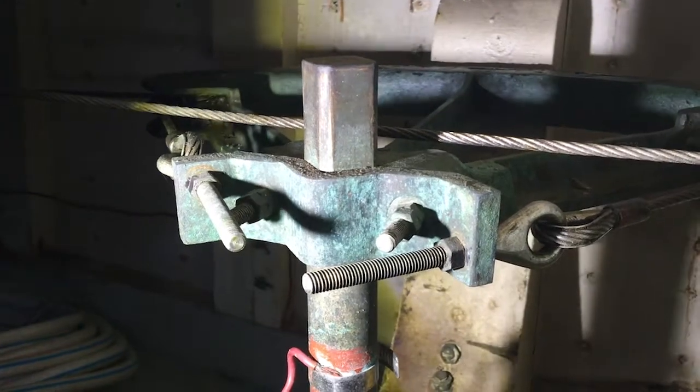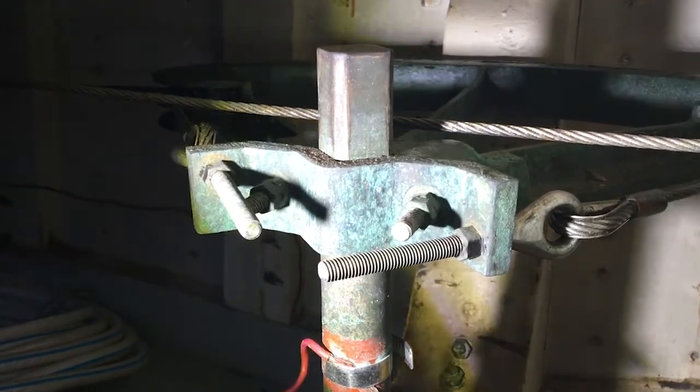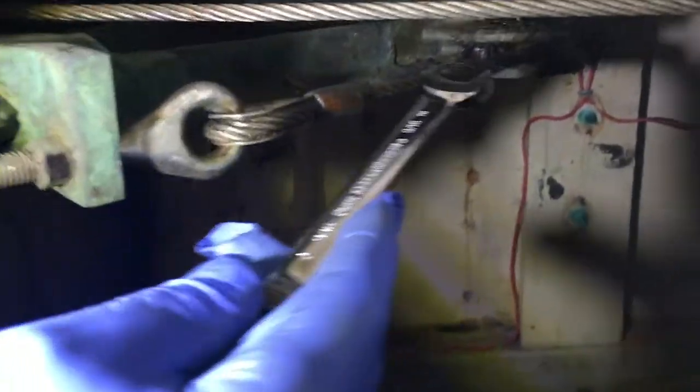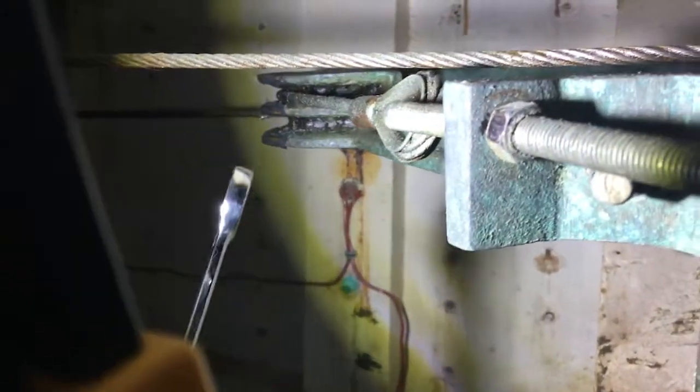Okay, we're now back in the lazarette at the rudder post and the steering quadrant. Make sure that these cables are routed in the correct slots. When we first got this boat, one of these was routed in the wrong slot. So over here on the starboard side, you can see there are the two slots. So make sure the cable's in the correct slot.